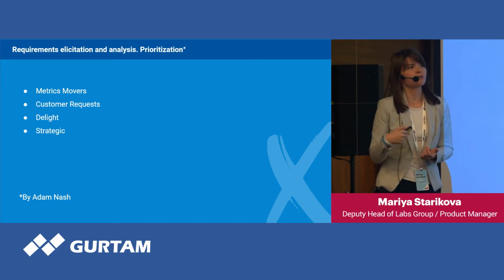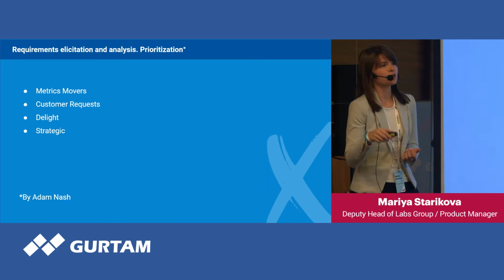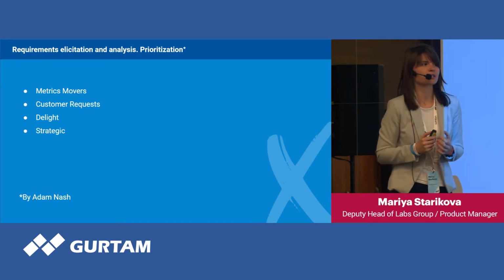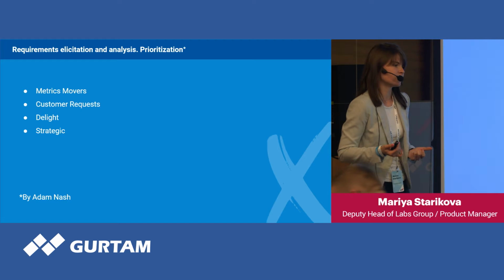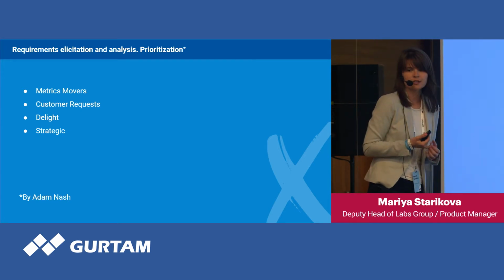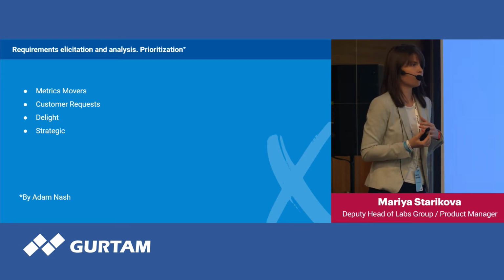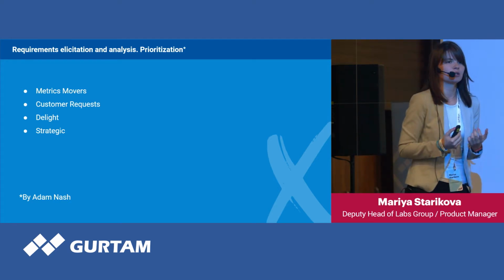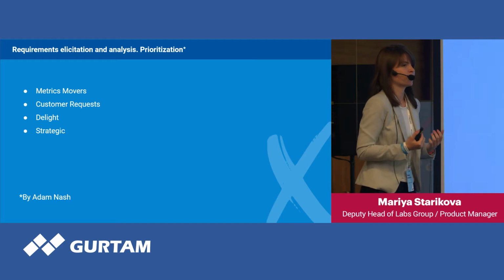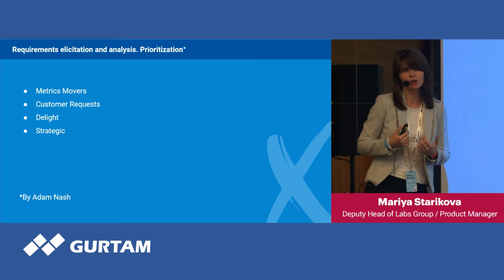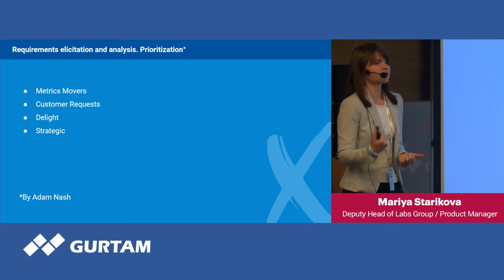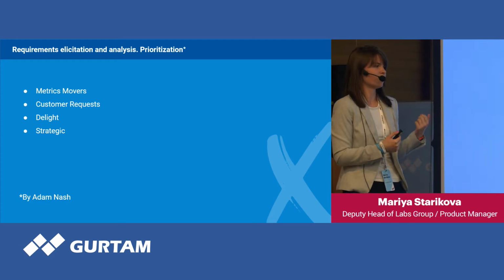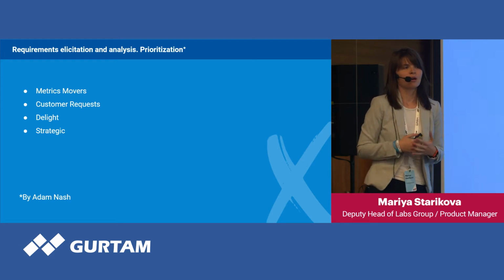We have the following tool, and we try to categorize our requirements into 4 parts. The first one is metric movers. So these are features that are closely connected to the company business goals, and we do not do it if we are not sure if this is company strategy or not. The next one is customer requests. So these are basically your requests that you tell us in personal communication or any other way.